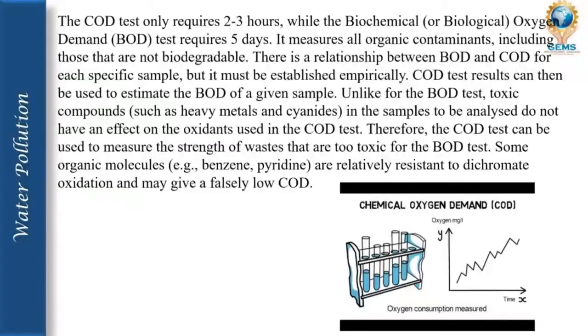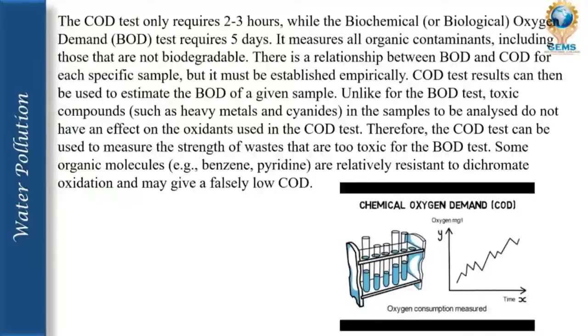It measures all organic contamination, including those that are not biodegradable. It also checks the chemical organic contamination present in the water, and even if it is biodegradable, it will be able to find it out. There is a relation between BOD and COD for each specific sample, but it must be established empirically. COD test results can then be used to estimate the BOD of a given sample.